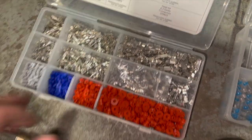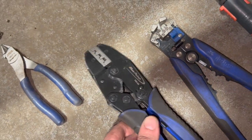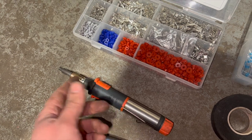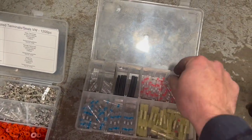But for these pins there, we've got a proper pair of crimps. That's for that style connector there. We've got some wire strippers. We've got a little soldering iron with an attachment just for the heat gun on it, because we're going to be using these solder connectors.